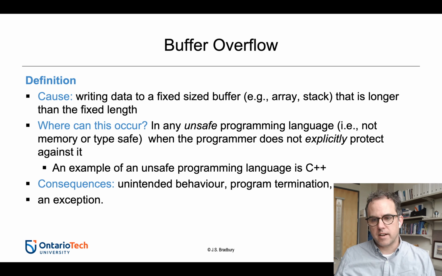Now, if we didn't account for buffer overflows and it became a problem later, what would we have to do? Well, we would basically have to go back and retrofit a lot of checks, because at the point where the software exists, we're not going to change the programming language. So we would have to go back and find all of the places in the code where we write to a fixed size buffer, and build in checks to make sure that the buffer doesn't get written with data that's too large. So we'd have to modify the code to fix this vulnerability.